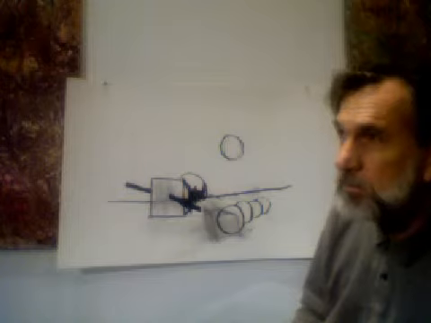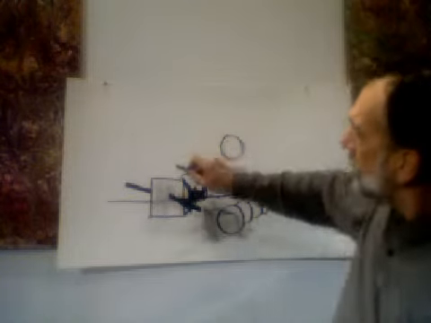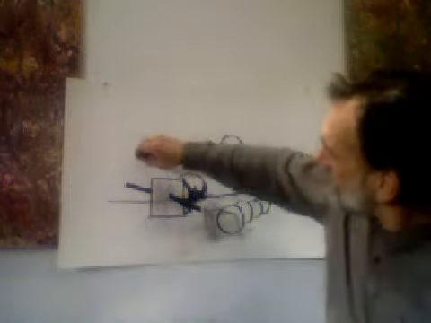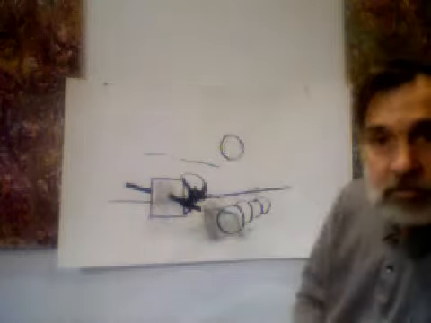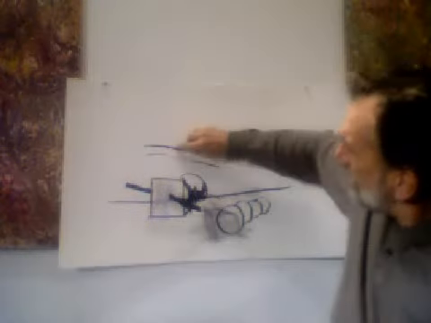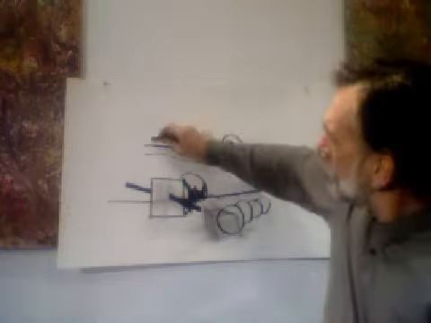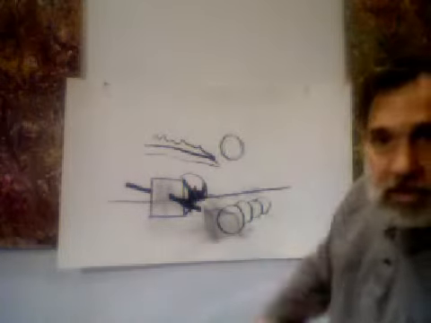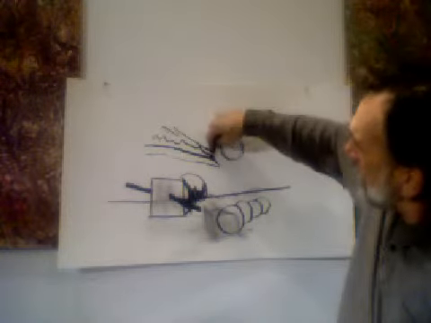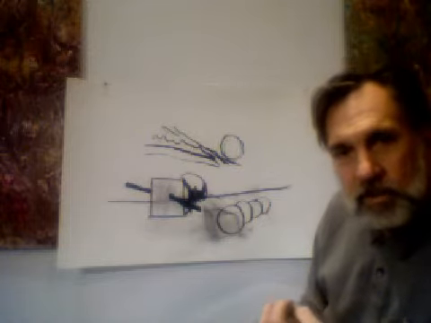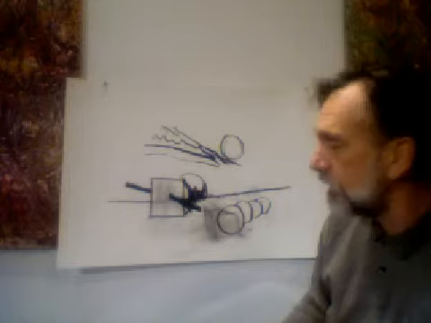Line, shape, let's see. Oh, lines, there can be different kinds of lines, right? There's a nice thin line. There's a thick line. There's a squiggly line. There's a hectic line, a rough line. All these different qualities of line. Artists use different qualities of line. There's also this thing called an applied line.